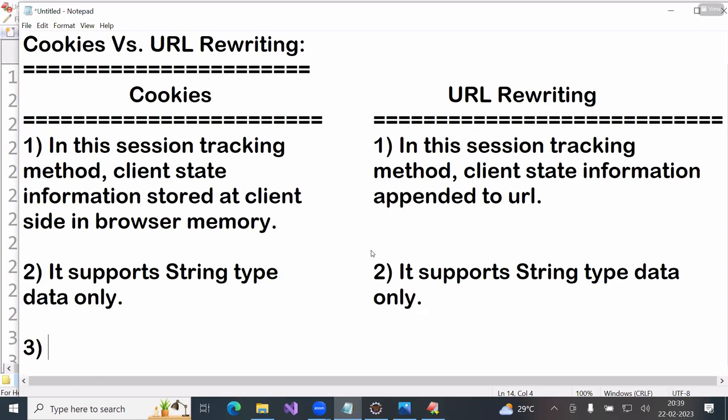By default, cookies vanish when our browser window is closed. Until the browser window is closed, it will be there. But in URL rewriting, once it is passed, the client state information vanishes at the next page. If you add it again, it will be there, otherwise not.